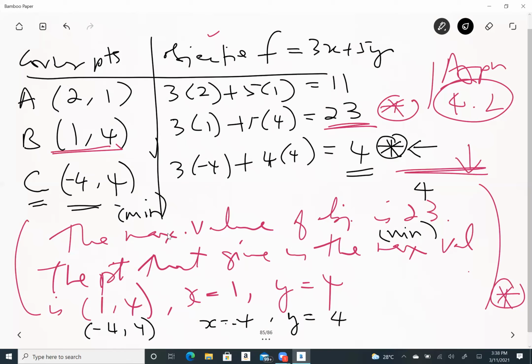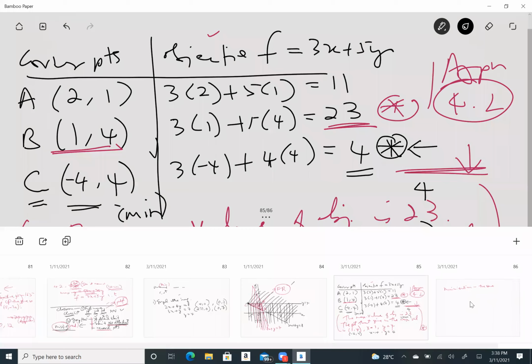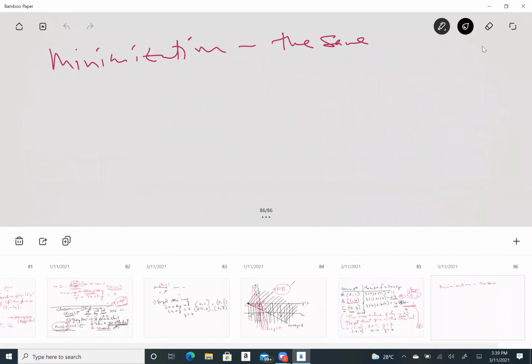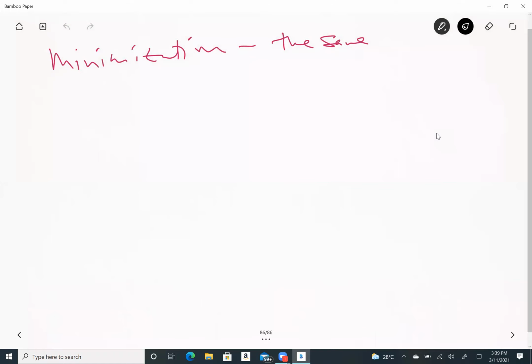So that is the only difference. Everything else the same. We just look at the minimum. So the way to approach it, everything is the same. Then the solution or the answer will depend on whether you want to maximize the objective or minimize the objective. The only difference will be the final answer. Okay, any question on that? All right, so if there is no question, I will continue with the application. So that will be the last part of this.